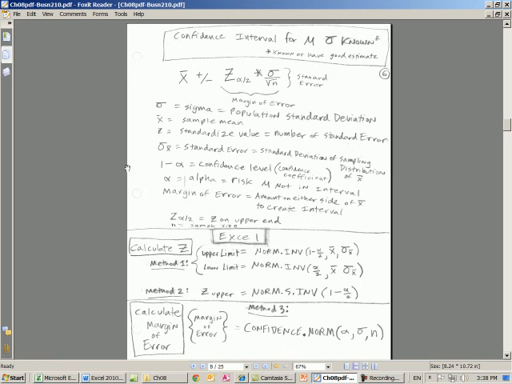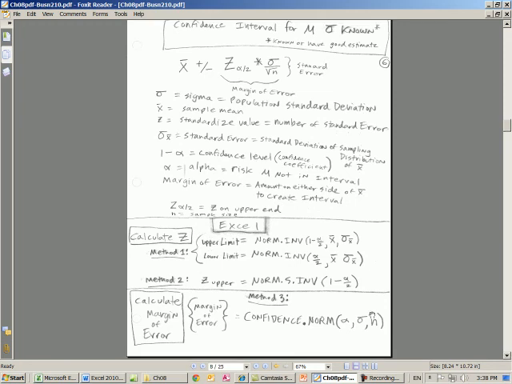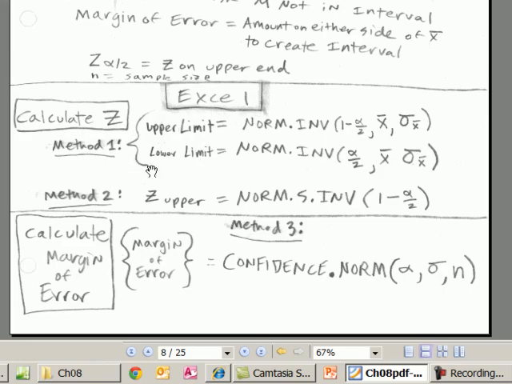So that's z on the upper end. There's all the definition. Notice they define confidence level as 1 minus alpha. That's because alpha is the risk, mu not in the interval. So usually you think about your risk up front, and then you take 1 minus that to get your confidence level. That means how sure you are that the population parameters within your interval. When we get in our next video, we'll calculate all of these and see Excel. We're going to have method 1, 2, and 3.